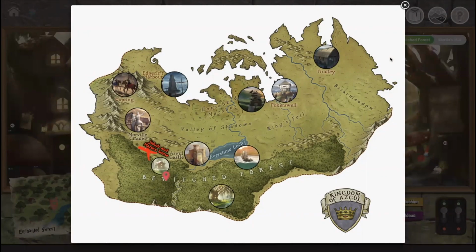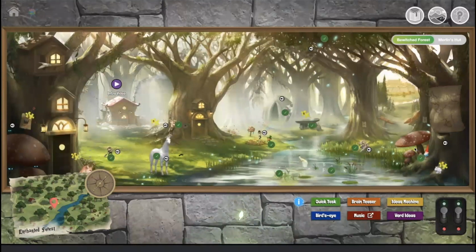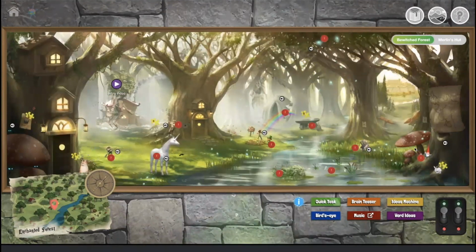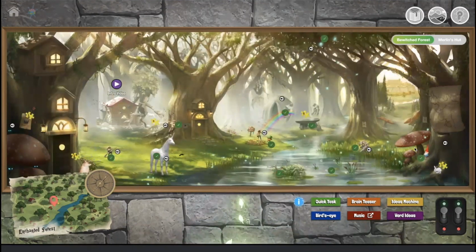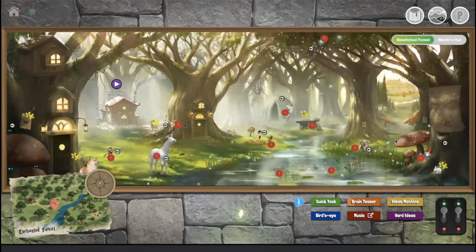And eventually, as we said, they're going to write a postcard home as they travel across this map to the Bewitched Forest. When they end up there, here they are, lots of different creatures to begin with. And as we said in the unit of study, they're going to find a creature, they're going to learn about this creature, and they're going to choose one to travel with them on their journey.